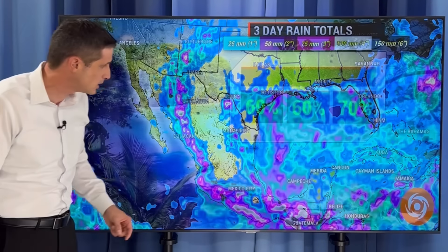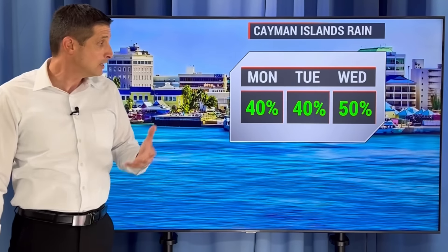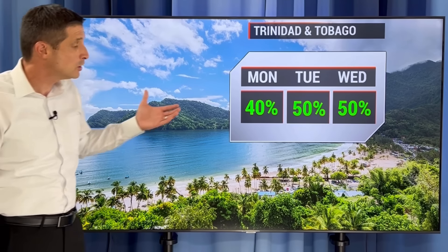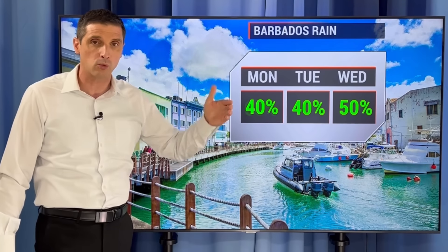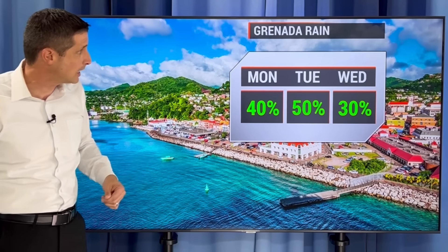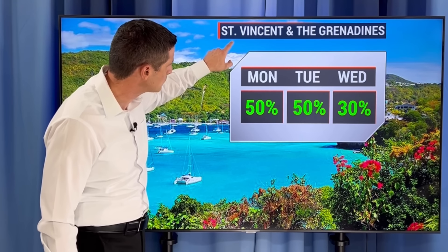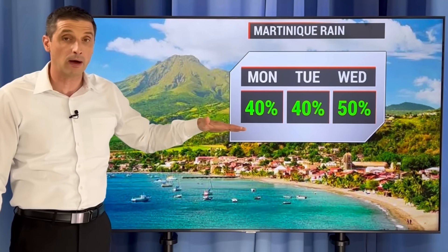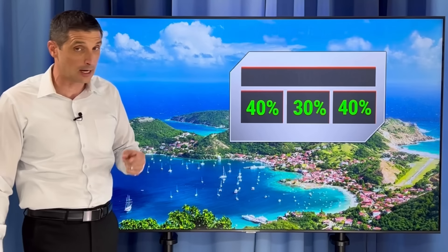Scattered showers in and around Mexico City. Jamaica, our rain chance is going up — about a 70% chance on Wednesday. Elevated too across the Cayman Islands — about 40% to 50% chance. Trinidad and Tobago, a 40% to 50% chance over the next three days. And Barbados watching some impulses of rain and storms. St. Lucia, scattered showers and storms. About 40% to 50% chance in Grenada, and about 50% chance the next couple of days. St. Vincent and the Grenadines, about 30% chance by Wednesday. Rain chance about 40% the next two days in Martinique. And 30% to 40% chance the next two days in Dominica, but we could get some stronger storms.